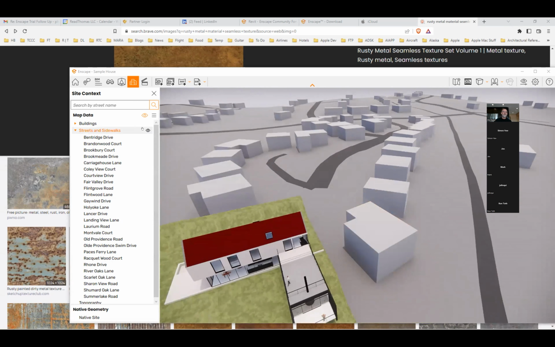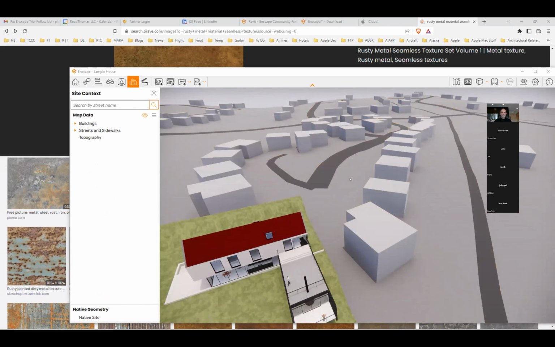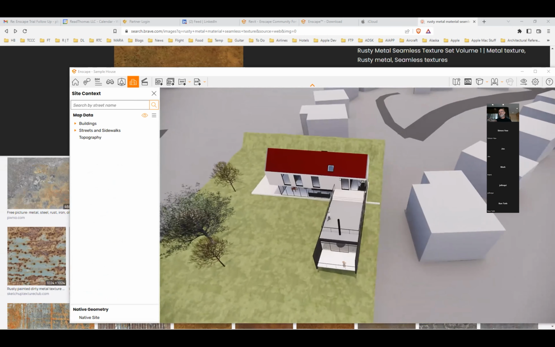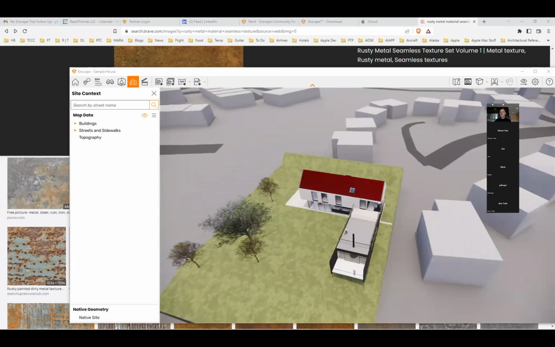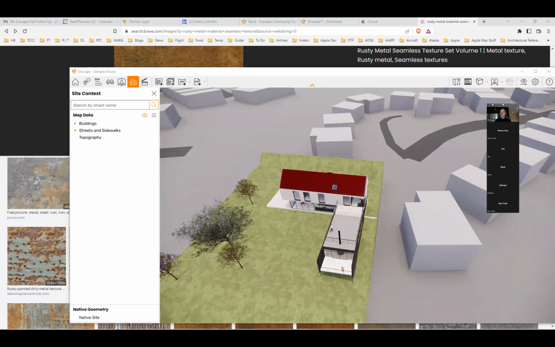Depends on the project scale. But I do want to quickly display it. Not only does it not show important features like there's a stream between these two neighborhoods, it doesn't show the topography accurately. There's a lot of slope between this location and down here back to this stream. It must be 15, 20 feet of elevation change. It's fairly steep, and you can't see that elevation change. So kind of not useful.